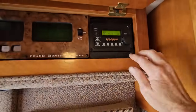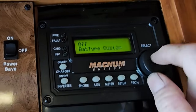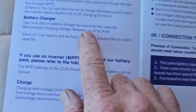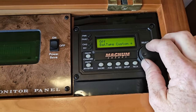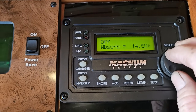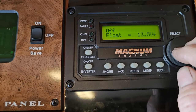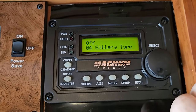We can change settings on this inverter even though it doesn't have a dedicated lithium setting. Under battery type I can go to custom and make changes. The lithium battery's owner's manual recommends a charging voltage between 14.2 and 14.6V. In my custom settings I have it set to 14.6V for bulk, and float at 13.5V. Equalize is as low as it can go at 14.6V.